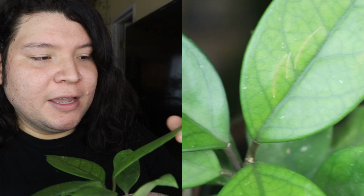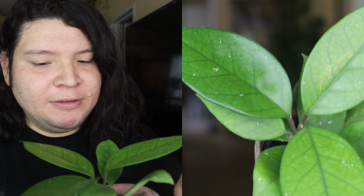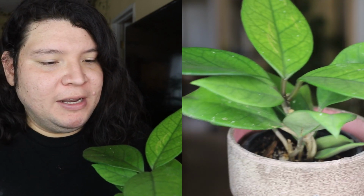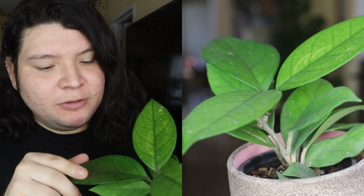But yeah, this Hoya is so gorgeous, guys. It has striking foliage. The leaves are thick and plump like a succulent. It's lightly speckled, but I just love how easy to care for this Hoya has been for me. I haven't had it for a very long time, but it already made the top of my list. It's similar to a Hoya carnosa, just like a basic Hoya. Very easy to care for.